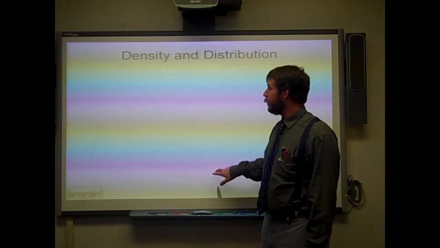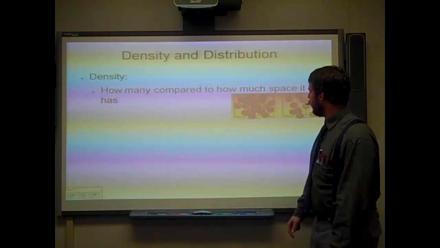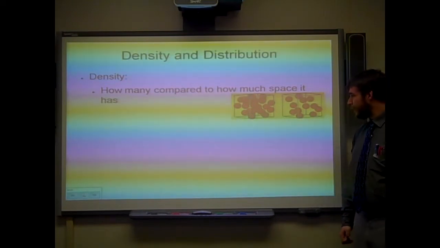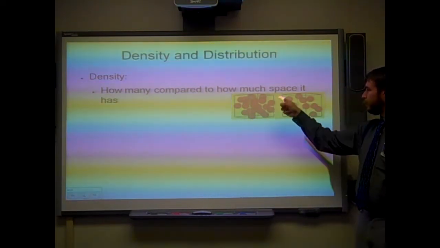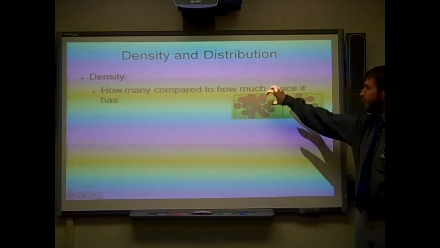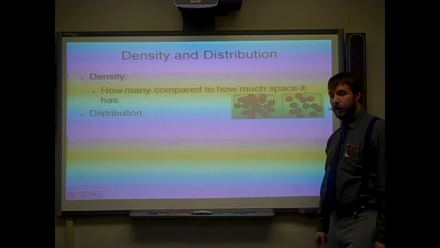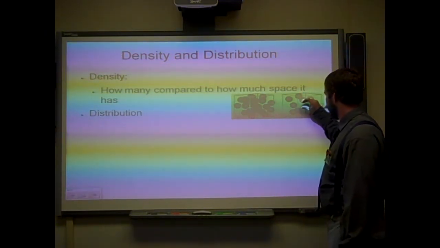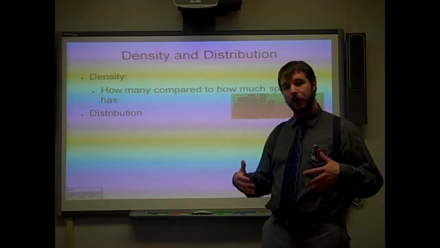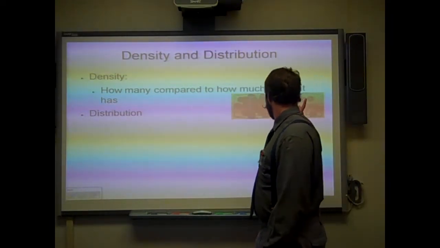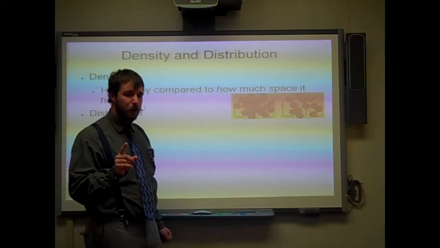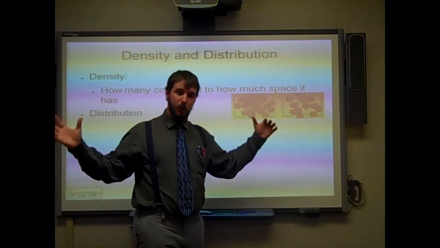Now let's look at density and distribution. Remember, density is how much compared to how much space. For example, here are two boxes that have the same amount of red spheres in them, but you can see this one has a higher density because same space, more spheres makes a higher density. Alternatively, if we squish this box down to where it's really, really small, even though it's fewer spheres, because it's also a lot less space, this box on the other side could have a much higher density still. So it's not about the number — it's about the number compared to how much space they have.